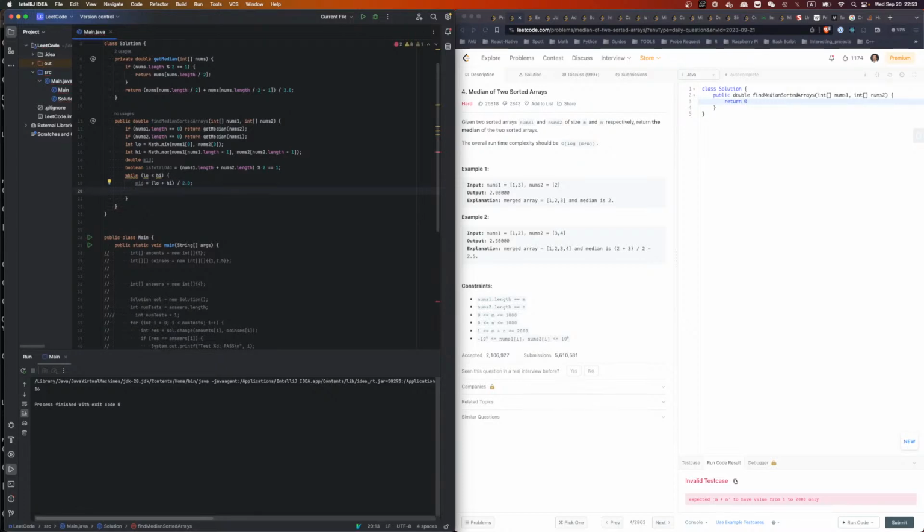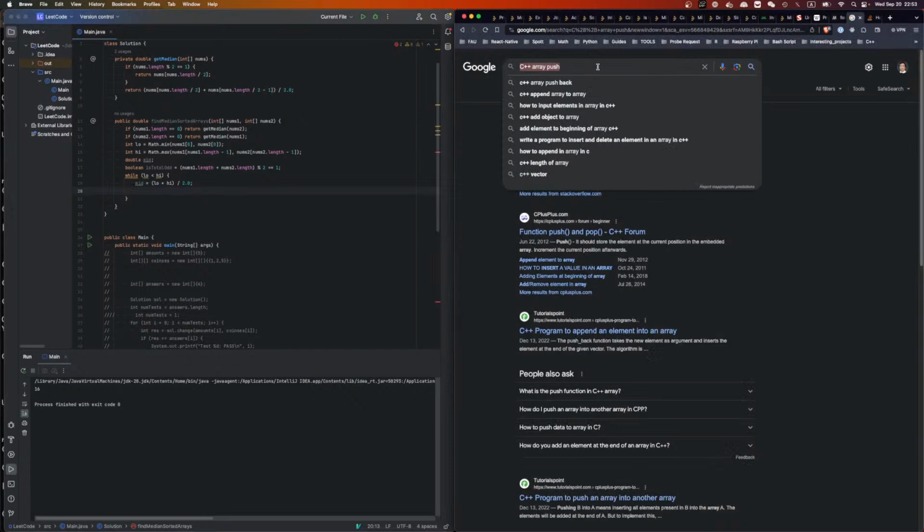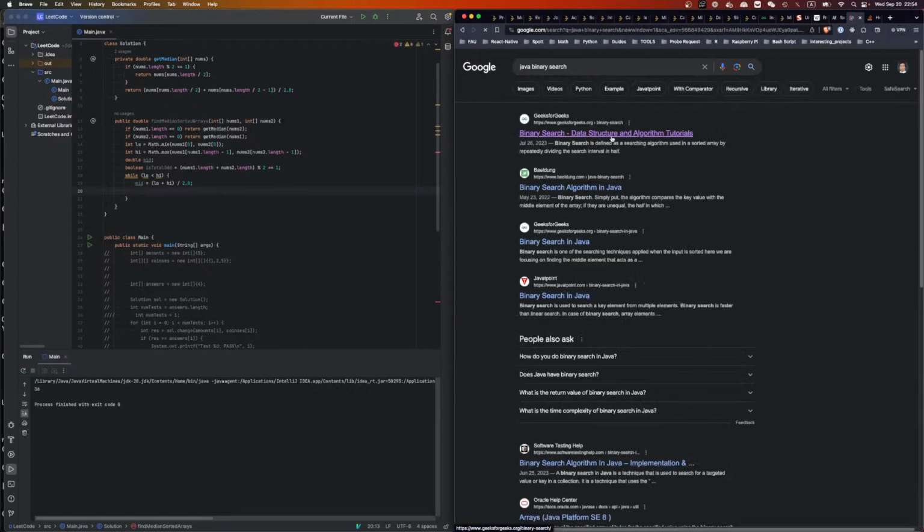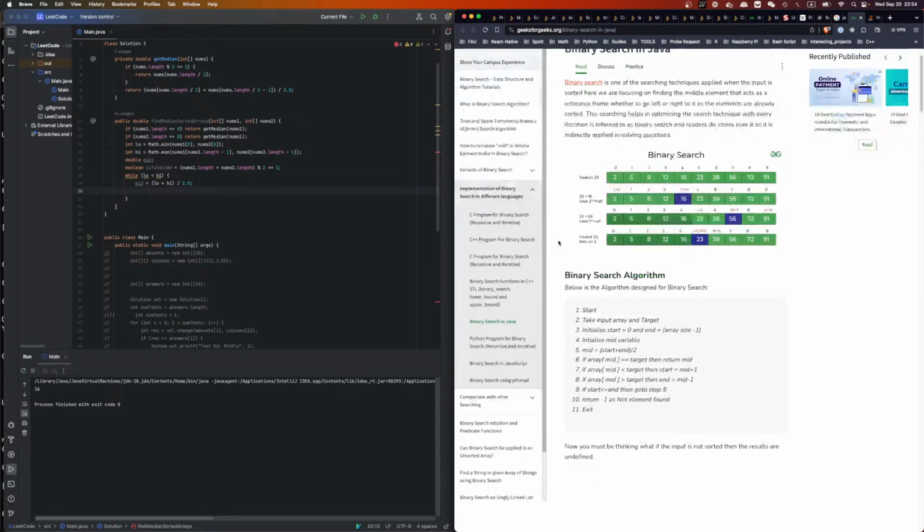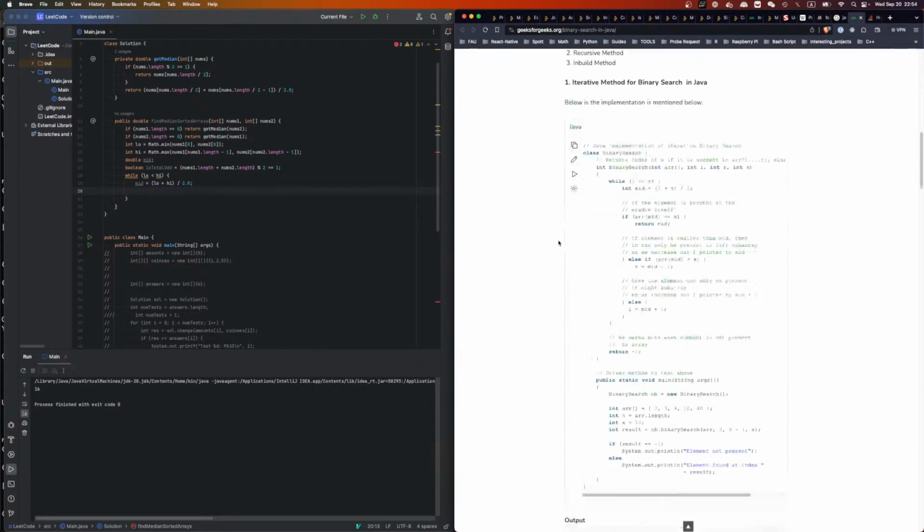Okay, then we need to do binary search. How do we do binary search? I do not remember. Java binary search. It's not the algorithm, I just want to know what data structure to use or whatnot.